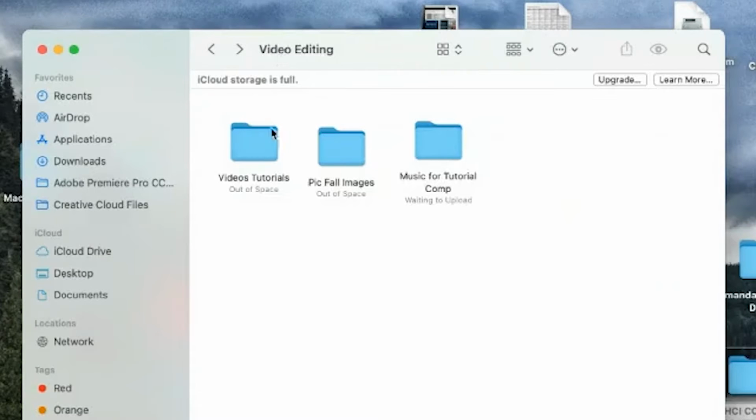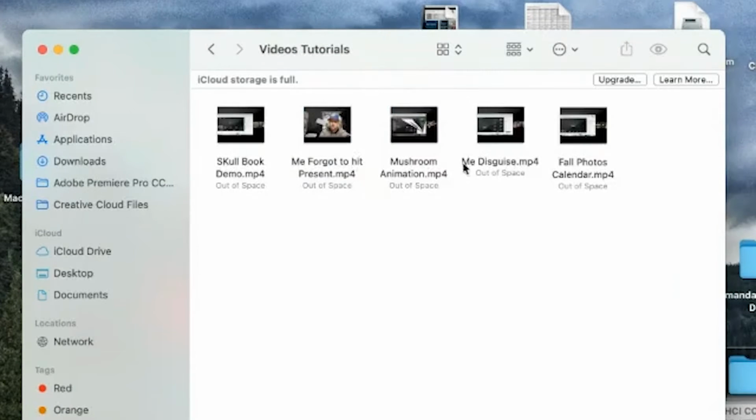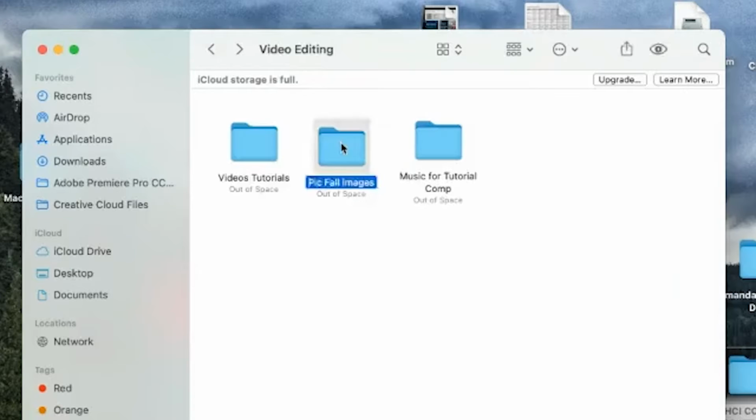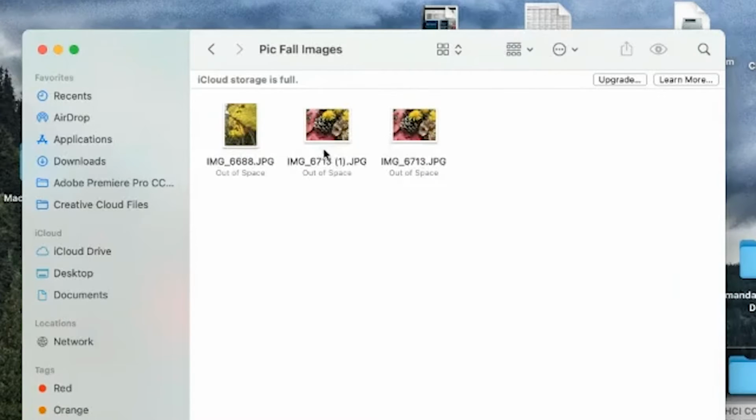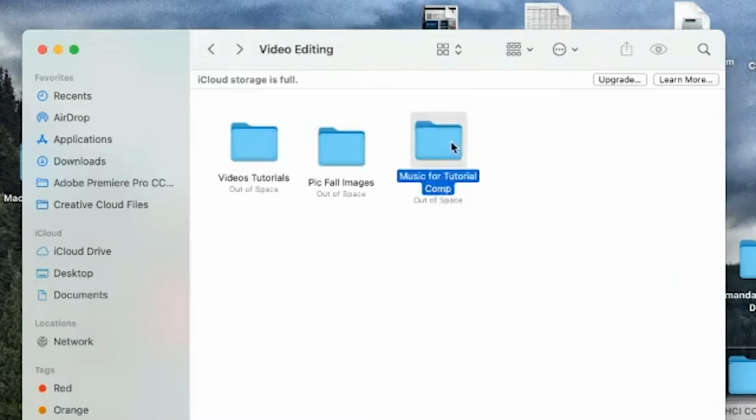Make a folder, and in there, store your videos in a folder, if you're using still images, store those in a folder, and then store your music in a folder. Keep yourself as organized as possible, label things.